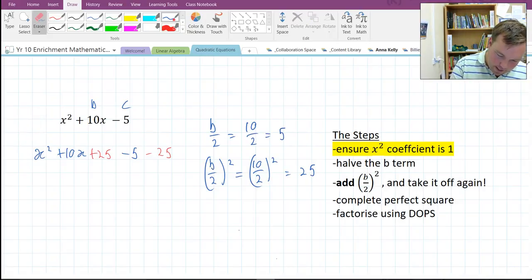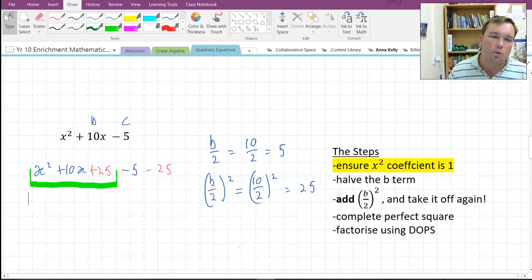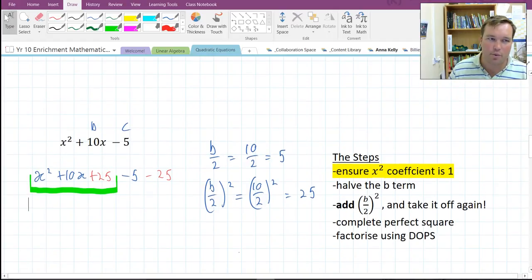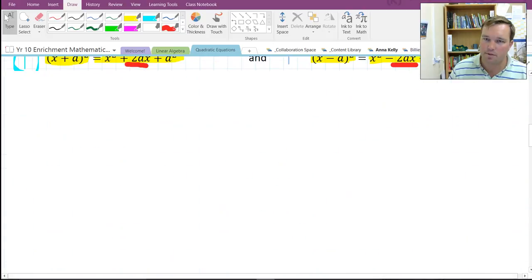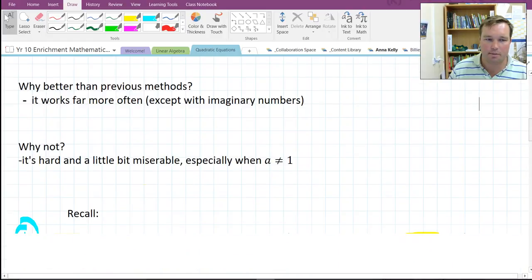Alright, now, what has this done? What adding on that 25 has done has set up a triplet here. Now this triplet is special. By adding on that b on 2 squared, oh, come on, don't freeze on me, computer. Scroll up. Too far up. Apologies. OneNote's just dying a bit here.